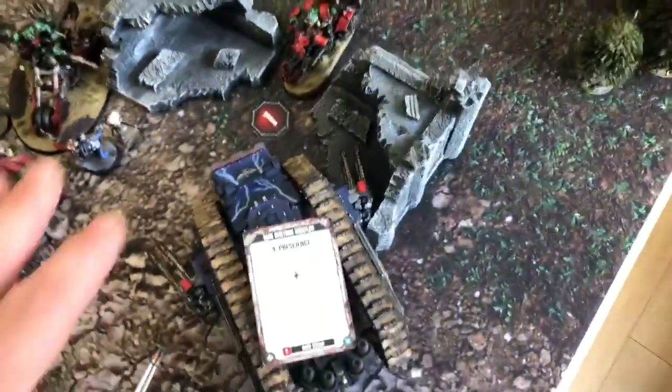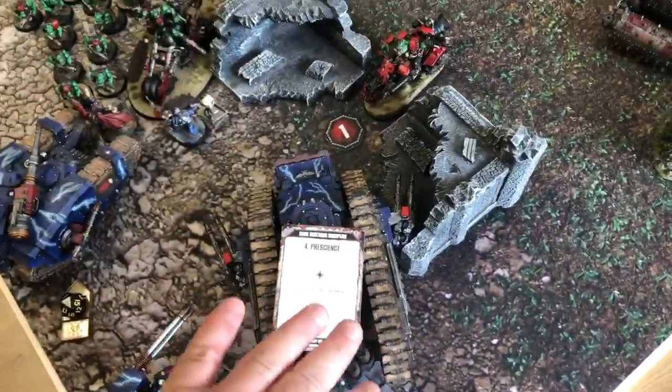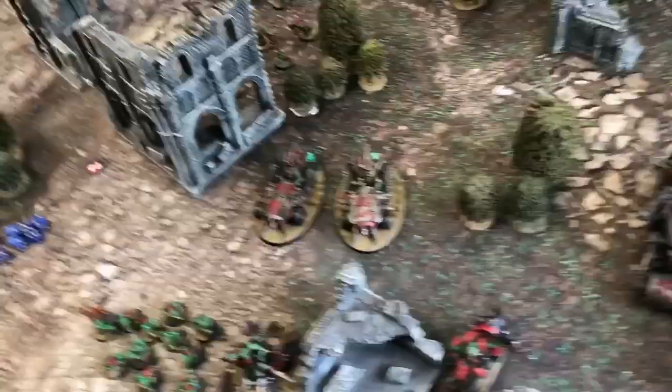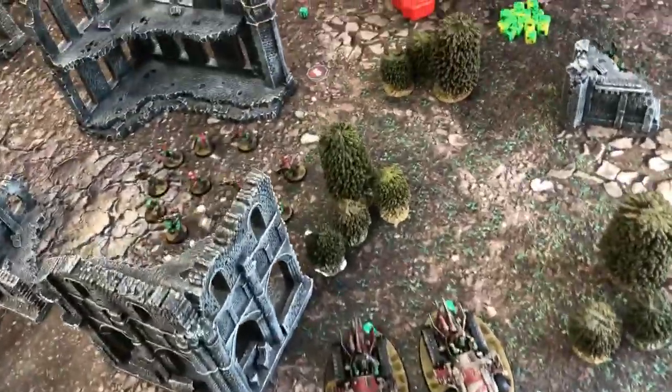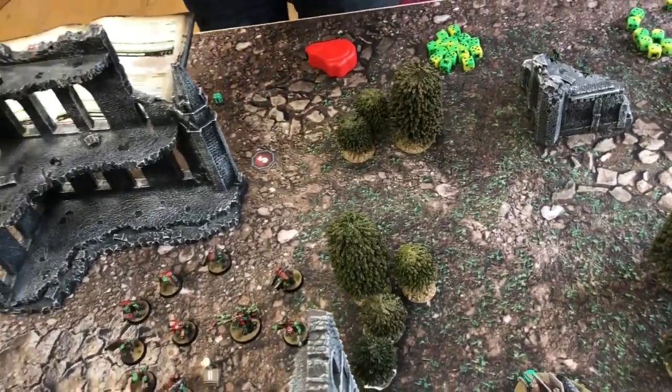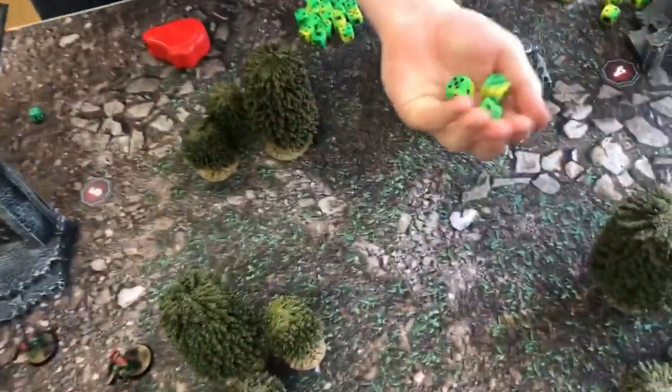Right, so we know that it's 13 inches to get within an inch. Yes. Even though you are within 12, so you can declare the charge, it's legal. Yep. But you've got 3 dice, but no re-rolls other than using a command point. So the odds are still stacked against me slightly. Yeah, but it's you rolling the dice. Let's see what we get. Come on.